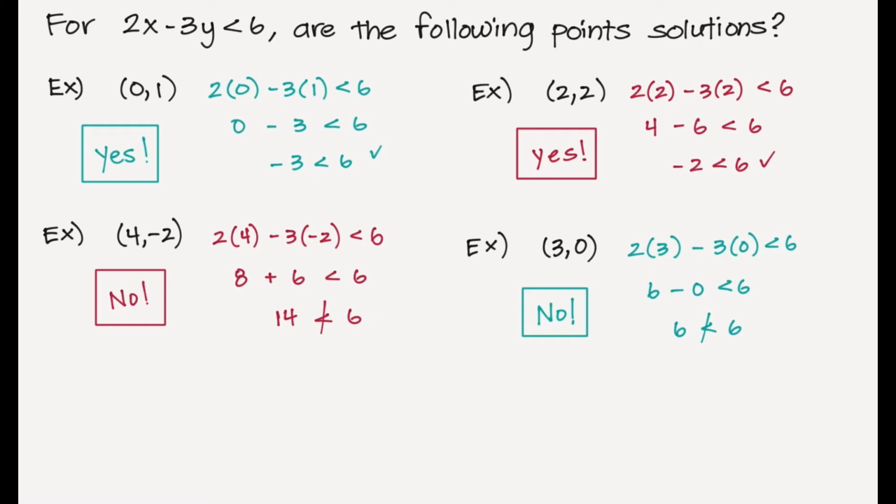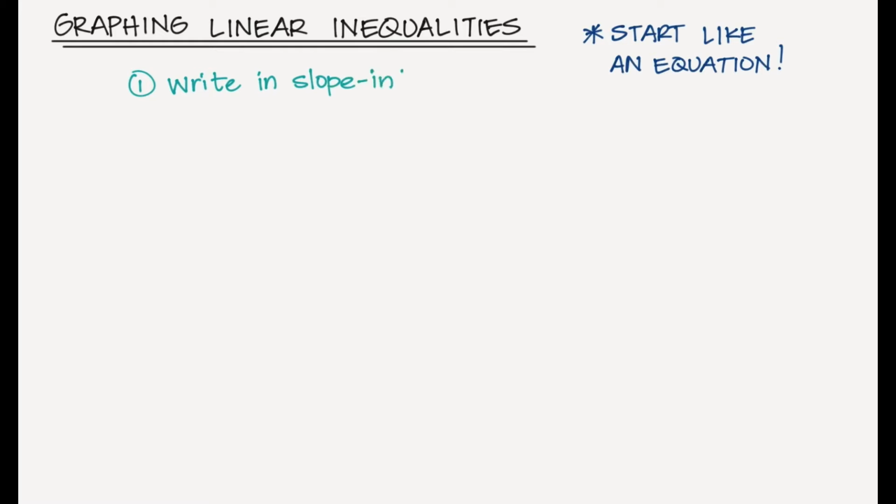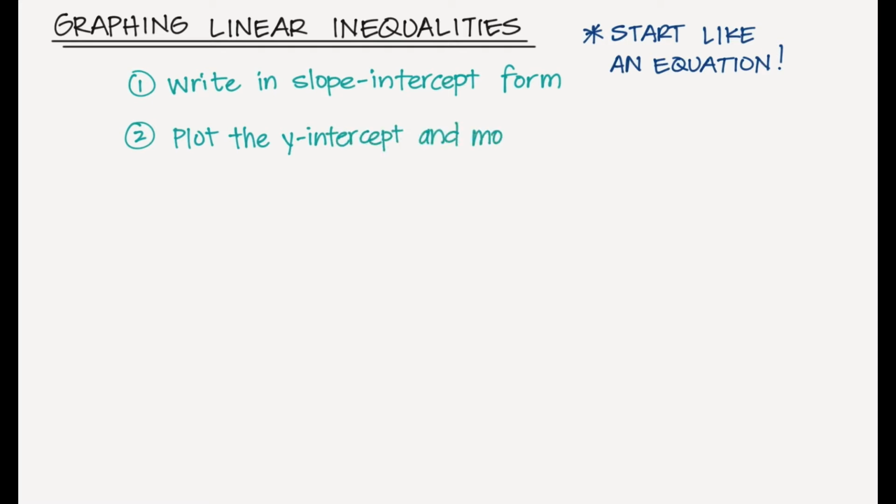All right, let's go ahead and move on now. We're going to look at how to graph these linear inequalities. You have had a lot of practice graphing equations, so you're going to start just like you were graphing a linear equation. It's really important that you have it in slope-intercept form, because that's going to be the easiest way for you to graph those today. Once you have it in that form, you're going to start the same exact way. So you're going to plot your y-intercept, and then you're going to move based on your slope, either up or down or left or right.